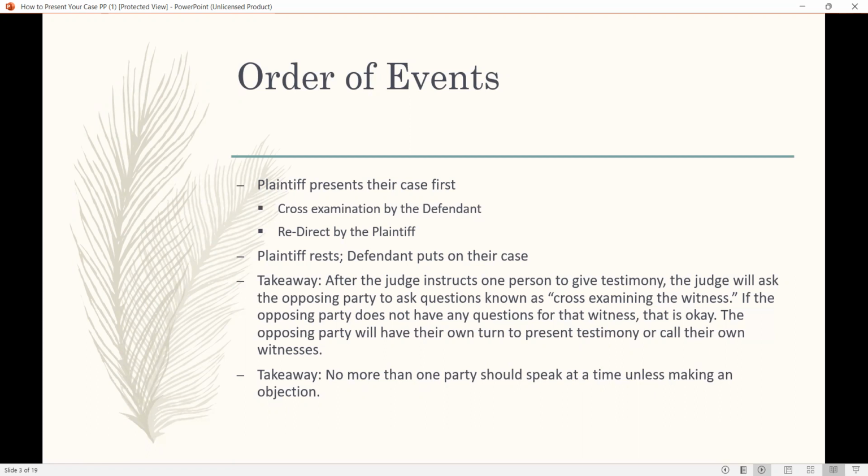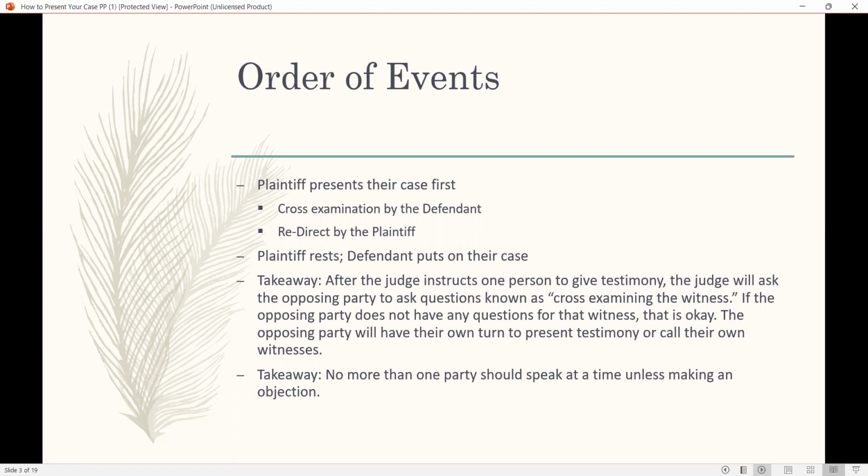When the plaintiff is presenting their case, the defendant has the opportunity to cross-examine either the plaintiff, if that's who testified, or any witnesses brought by the plaintiff. It is not the opportunity for the defendant to, quote, tell their side of the story or deny what the plaintiff is saying, nor is it the defendant's opportunity to argue with any of the witnesses. It's really limited to questions about the subjects and topics covered by the plaintiff or the plaintiff's witness. So the defendant, again, is limited to asking questions.